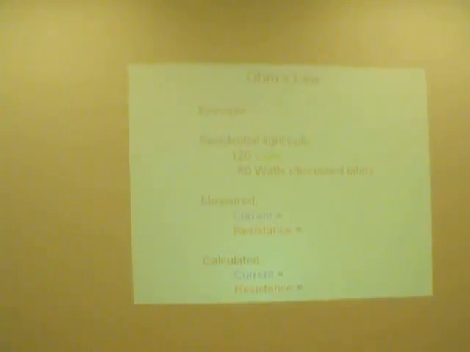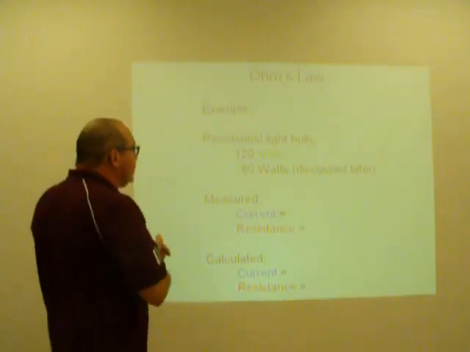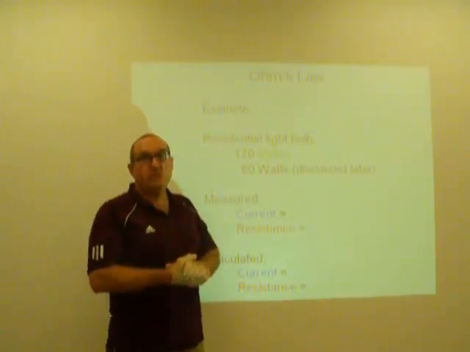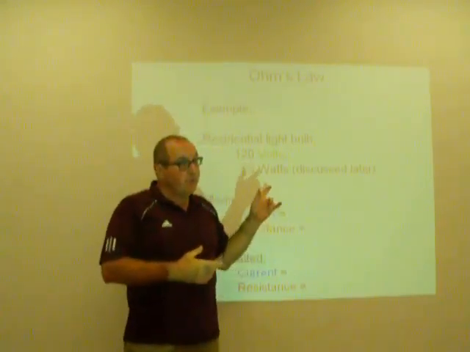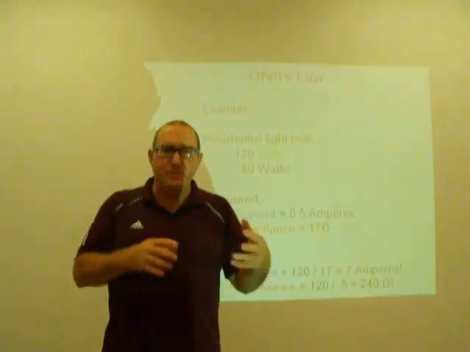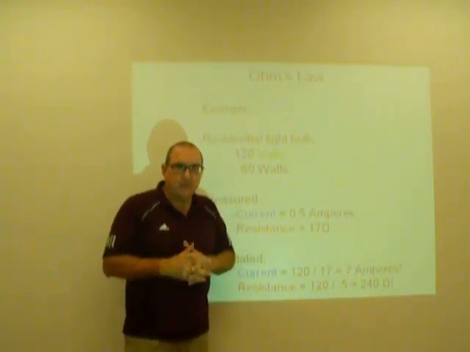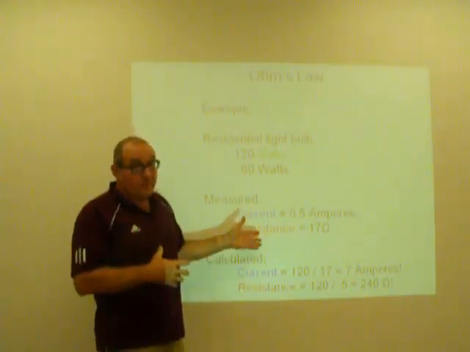So I should be able to calculate half an ampere of current. I should be able to calculate the resistance. As you will see on the next slide, though, it really doesn't work that way. There are some variations in the calibration of the instruments and so forth that cause some error, but not as much as we're going to see here.